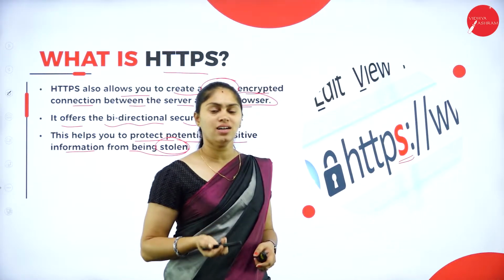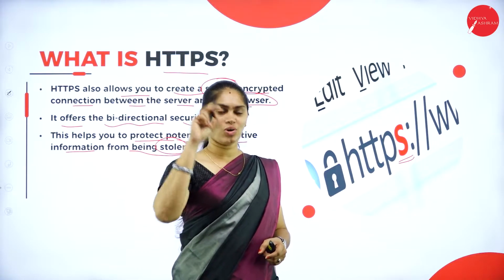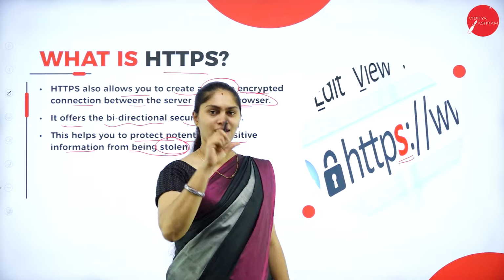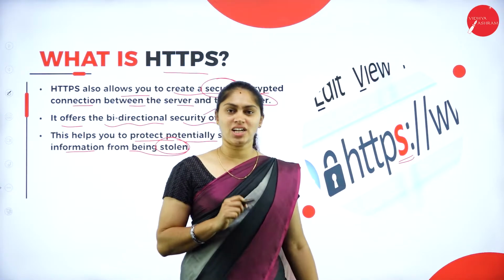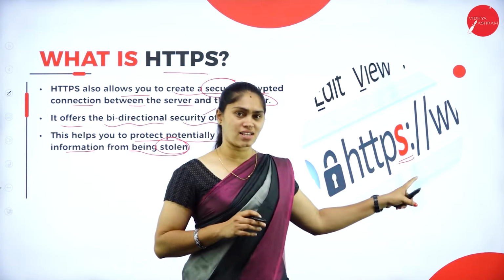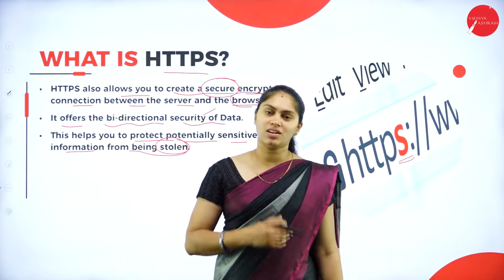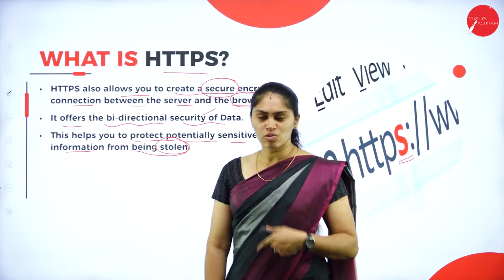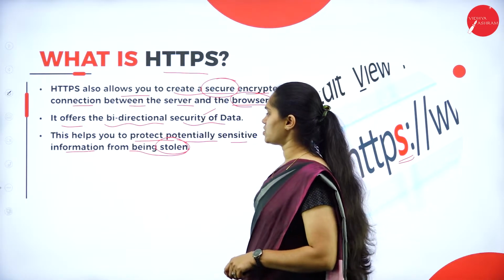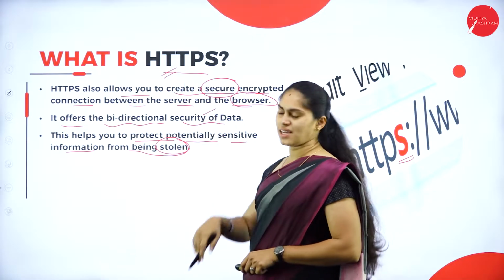Whenever you are searching next time, go to that URL, the uniform resource locator, and you can see that link. If you have HTTP, then you can't expect more security. But if it is HTTPS, then there will be more security for your data which you are searching and browsing with the help of the HTTPS protocol. So this is what HTTPS is.